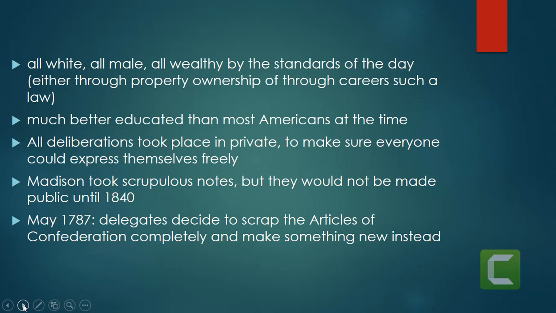So, very early on in this meeting, it comes down to a question of, can the Articles of Confederation be salvaged? And by May, the decision was they could not be. Rather than trying to edit or adjust the Articles of Confederation, what these men needed to do was to scrap it and make something completely new instead. Okay? Now, of course, that something new will turn out to be the United States Constitution. And that's something we're going to explore in depth in our next lectures.